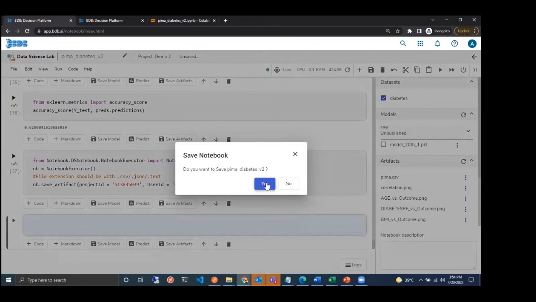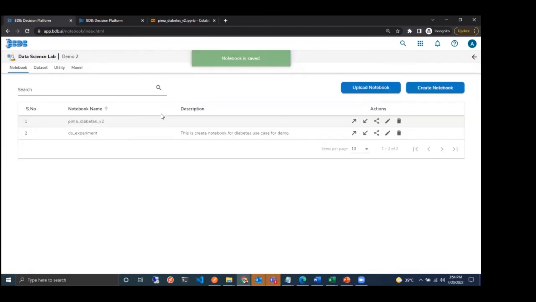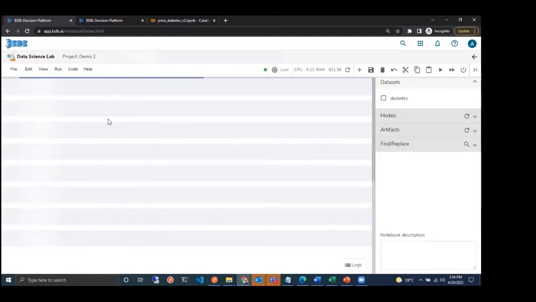Yeah, I have not changed the name. Whatever name I had downloaded it from Colab, I have used the same name. So with this, I just go back, and I actually did not add any description, but I had shown you how to add a description. So now the model that I saved, I need to publish it.